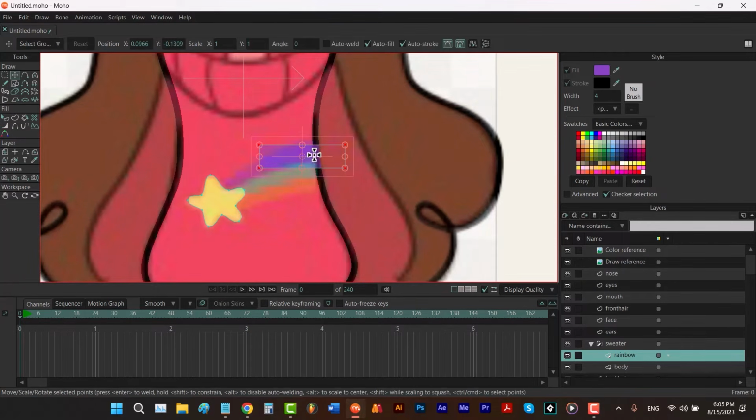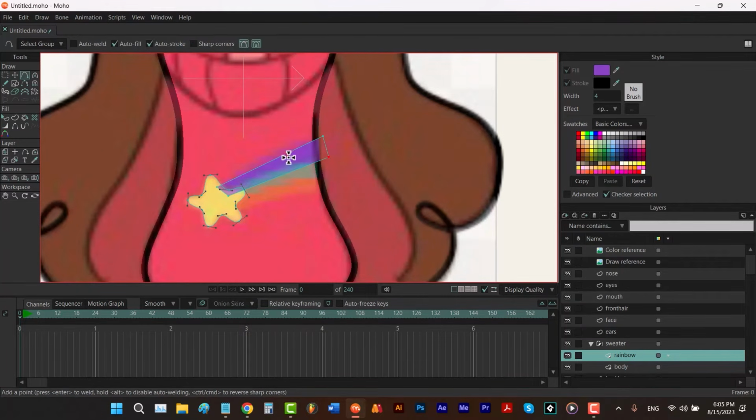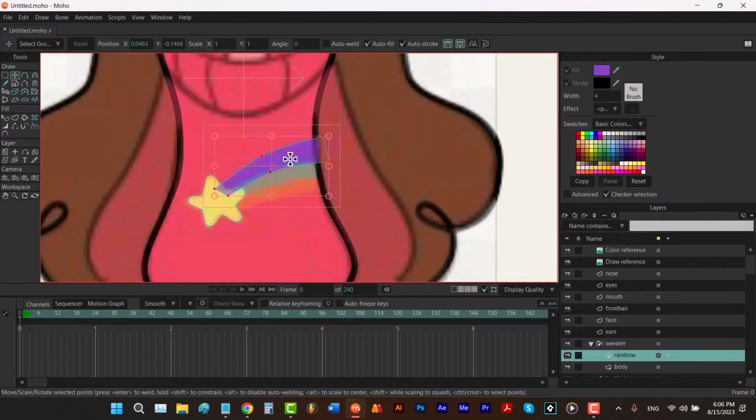Then I'm gonna hit the T key, hold down the Control and click outside of my shape to deselect all of its points. Then I'm gonna just move the points to here and here. And after that, I hit the A key and add some curve points to here. Maybe it's better to hit the T key and move this point to here. Yeah. After that, I select this shape, hit Ctrl C to copy it and Ctrl V to paste it and move it to here. Maybe it's better to rotate it a little bit like this.